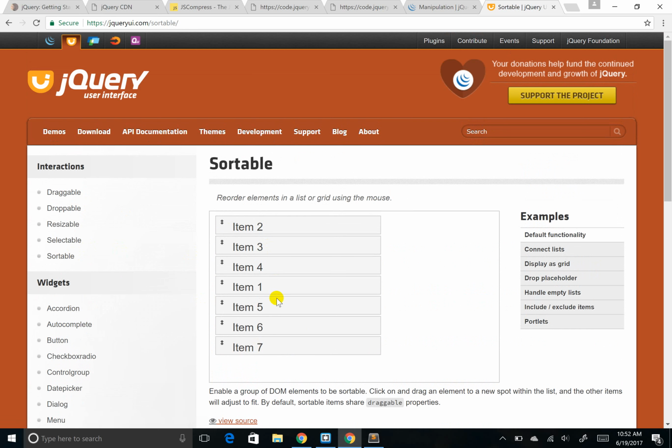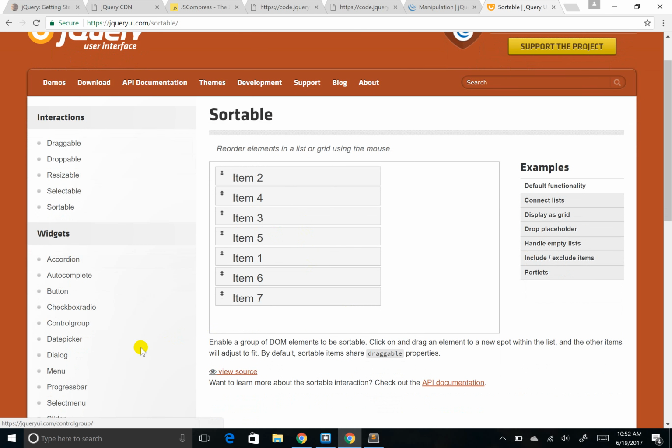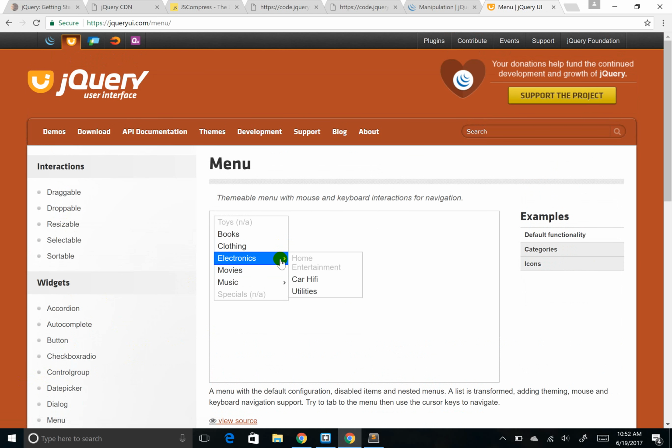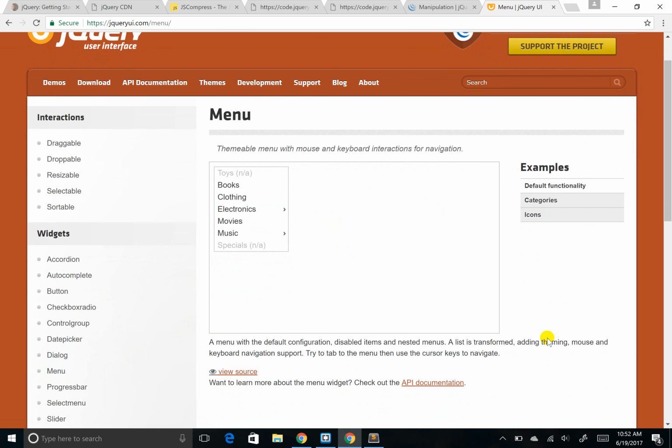You see, I'm able to drag and drop pages, components. So you use whichever component that you want on your web application. You have the menu component. Menu is one other popular component that we use. Here is your menu component. Okay, so these are some of the components that we use.